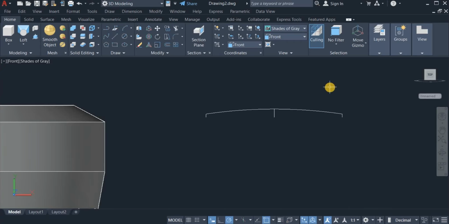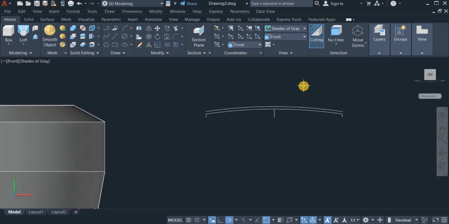Okay. So I'm going to offset this line by 1.5. So that's the thickness of the lid. So come over here, click on the offset command and enter 1.5. Click on this and offset outwards.